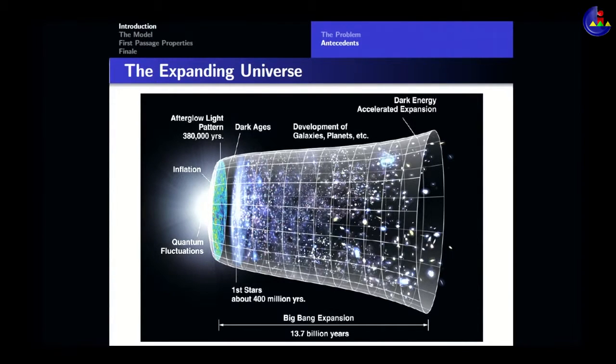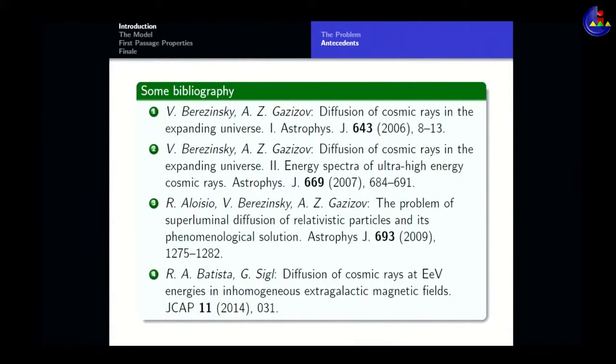And now we are here, and maybe you can see that actually there is an accelerated expansion of the universe nowadays. It's important to remind that the observational proof of this fact deserved the Nobel Prize in Physics in 2011, so not so long ago. So from this picture, it is clear that the universe has been expanding all of the time. Now, it's expanding, but how about diffusion? Is diffusion important in this case or not? These are just a small sample of articles published in top astrophysical journals in which people study the diffusion of cosmic rays in the expanding universe. And the approach in all of them is, as far as I know, purely phenomenological.